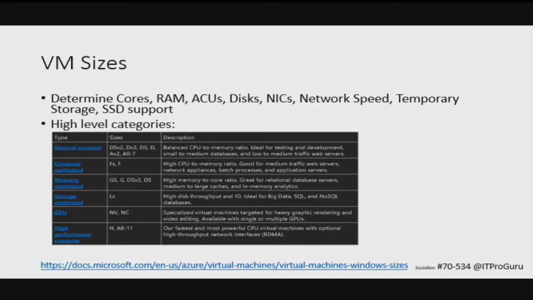And if you say, well, I choose a VM that has 4 gigs of RAM, what if I want to upgrade to 8 gigs of RAM? You can't do that. You'll need to completely resize the VM, right? So there's no way to dynamically change the resources attached to the VM itself. Everything else I said that was kind of divorced from the VM, the disks, the network cards, those things you can change. But when you think of a VM, it's cores, RAM, and temporary disk. You can't change those once you're in that size, but you can resize.